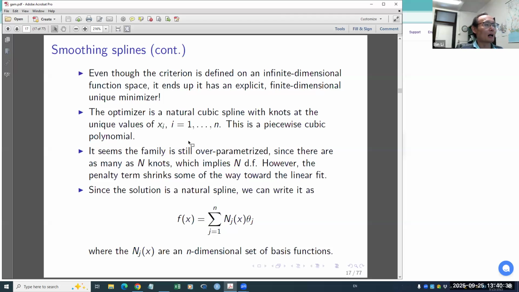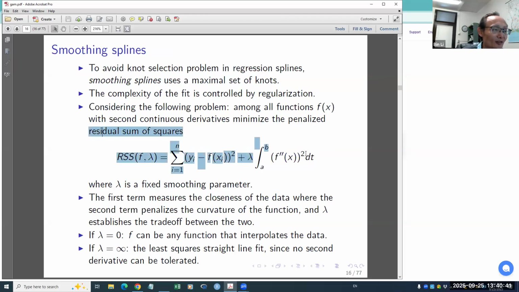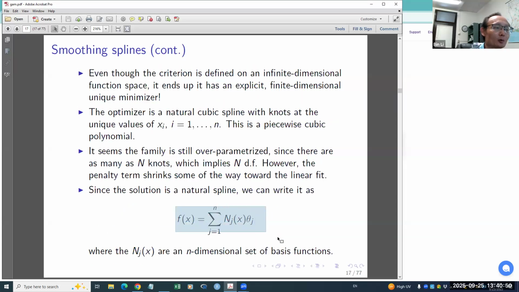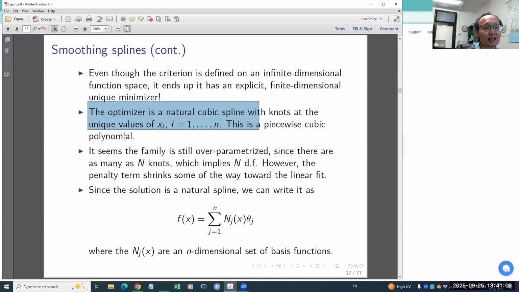So the objective function is on a functional space, which seems to have a very complicated solution, but it actually turns out to be a very simple closed-form solution. It's just the natural spline. But natural spline on what knots? With the knots at all the unique values of x. That's amazing. Why? Because then we remove the subjectiveness of selecting the knots.